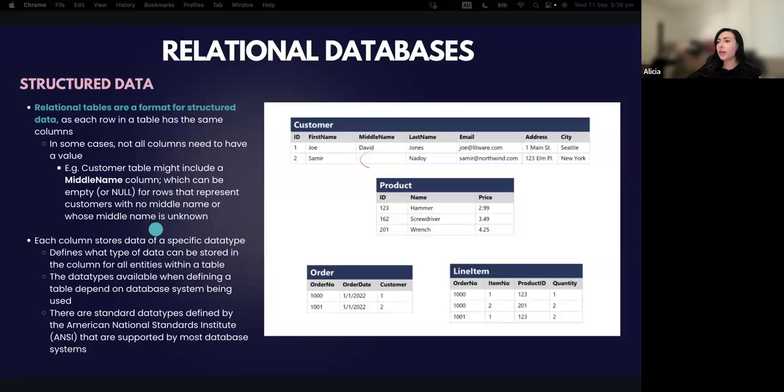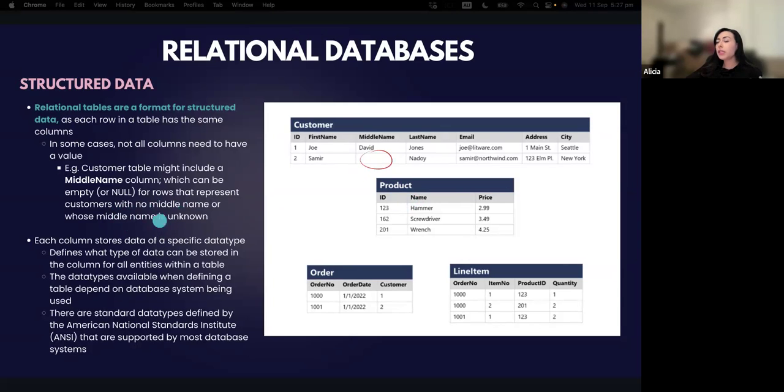You can say, hey, I don't think that we should make everyone put in, if there's a middle name column, for example, not everyone has a middle name. We shouldn't force everyone to put in a fake middle name just because we want something in that box. It's just an example. But we can do this by specifying that it can be null or empty.